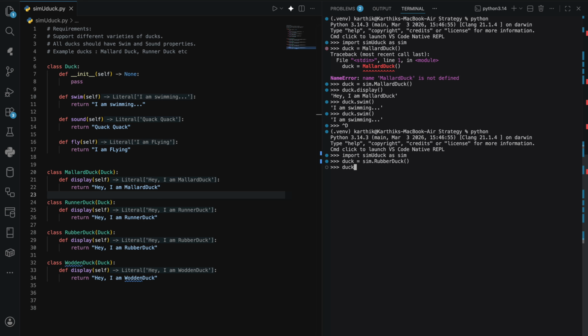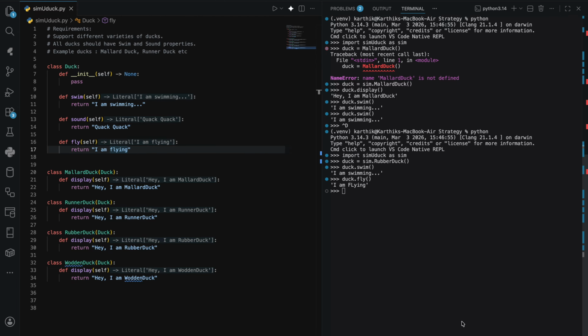Let's see whether all the behaviors are working fine or not. Yeah, it shows that I'm flying, but in reality, do rubber ducks fly? No, these are just toys. They cannot fly. Now, what do we do?